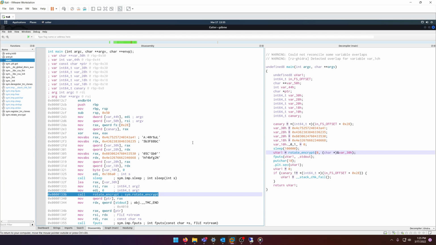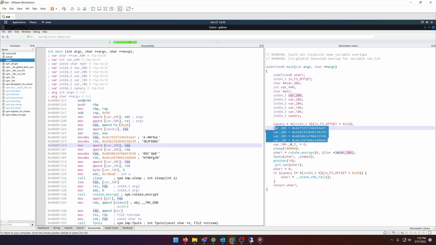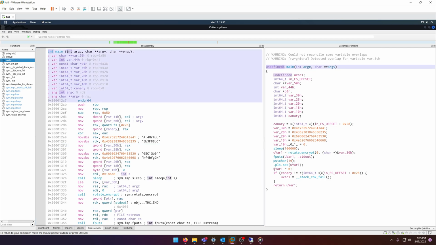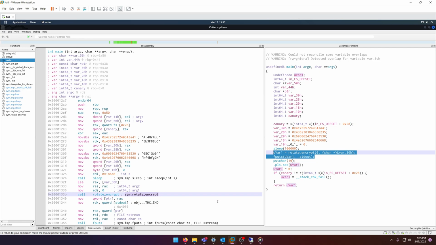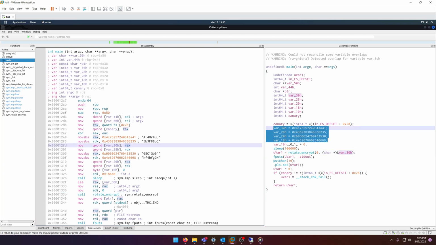Now, when we run jump, and I'll get to this in a second, we want to make sure we set a breakpoint somewhere where these values are loaded onto the stack. Say I started the program and I broke at main. That's what a breakpoint does. You execute the code and it stops at a certain point where the breakpoint is and won't continue executing until you tell it to. If we just break at main and then jump immediately to rotate encrypt, or this address right here, we're not going to get the flag we want, because we skipped over this part where these hex values are being set, which I'm guessing are basically the encrypted variables that are going to be rotated here in rotate encrypt.